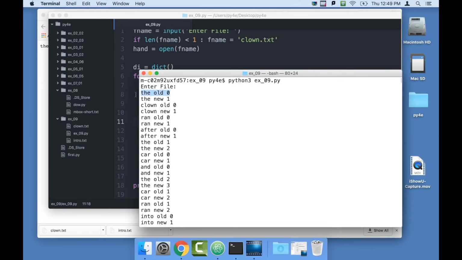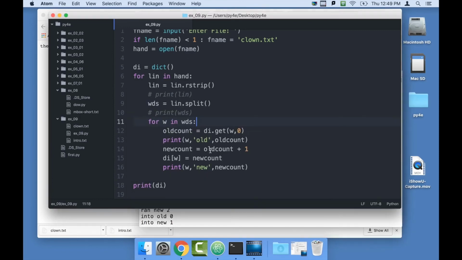And you can see the old count with the, because the doesn't exist, was 0. The new one's 1. Clown's old is 0. New is 1. But now we get to the, its old count was 1, and now its new count is 2. Okay? So by using this get and saying if we don't find it, we'll assume the count is 0, that makes a lot of sense, right?